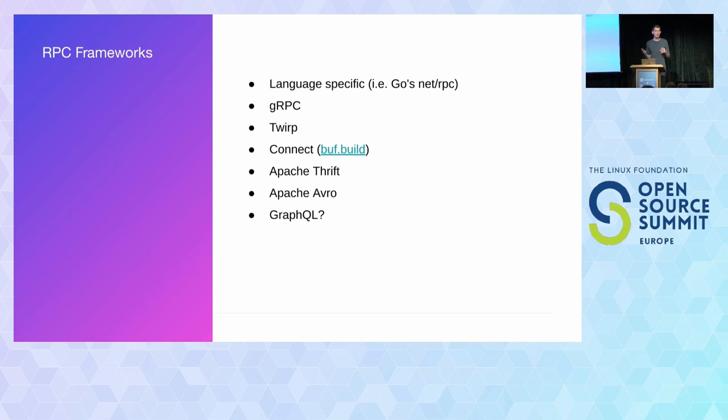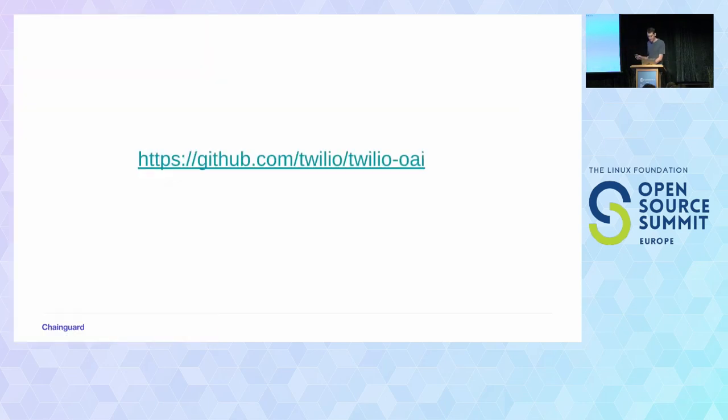And then, kind of, sort of, yes — GraphQL. GraphQL has an interesting thing where it's kind of great for front-end developers, but on the back-end there are tons of performance issues. If you were to write the same SQL query, it would look nothing like the GraphQL data resolver that it's putting together. So I'll include it here — it's a good step in the right direction.